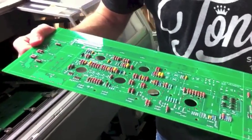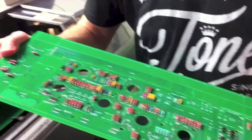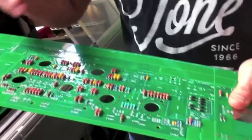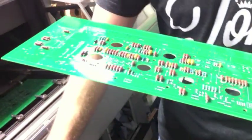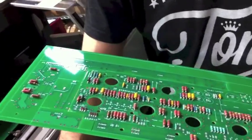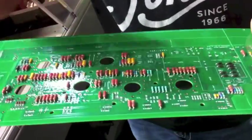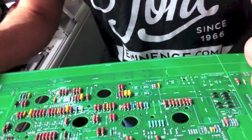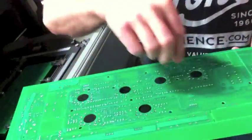Can you talk about the different routes you go — like the built-in route on the board, and on key components going alternate routes from A to B on the board? Yeah. Randy employs a lot of concepts from point-to-point wiring that he learned when he was repairing amplifiers in the very early days, in the late 60s and early 70s. He will incorporate some of those point-to-point concepts in a circuit board design.